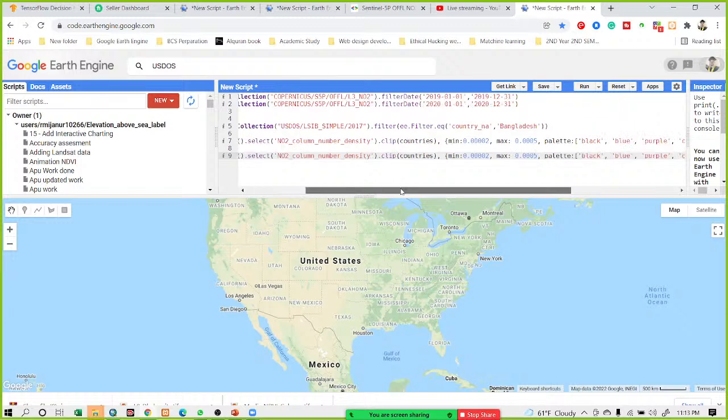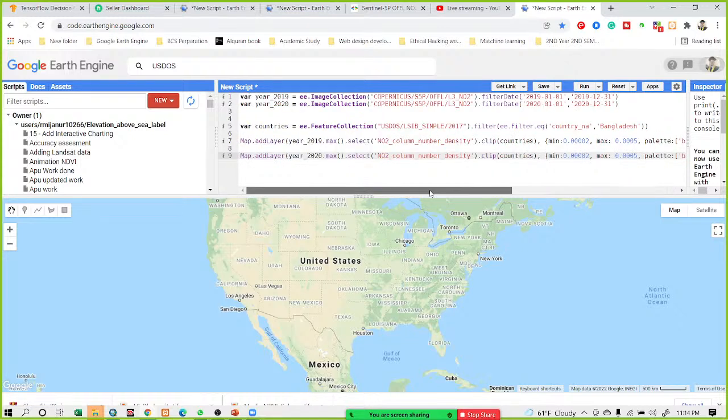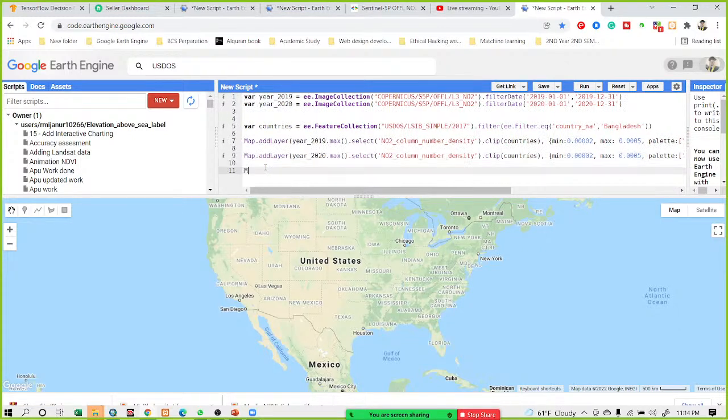I change the layer name to year 2020, and I also focus on the shapefile. For this I use the map center object. Okay, and after this my object is the countries, I simply use countries, and then I set the zoom level to 10, then click run.